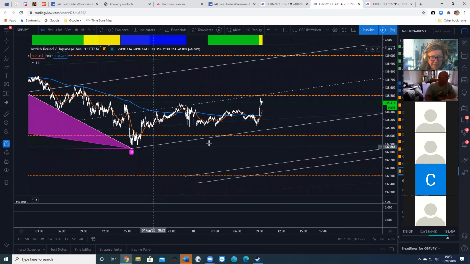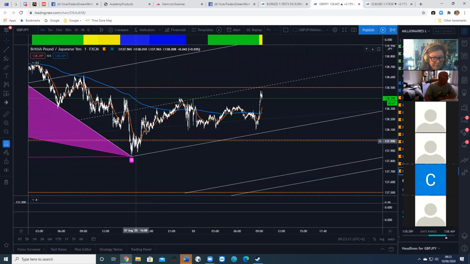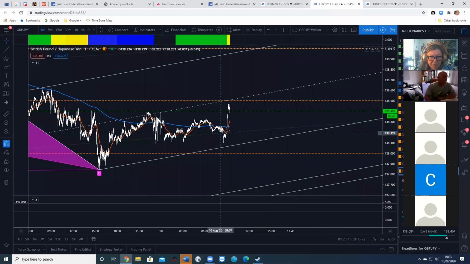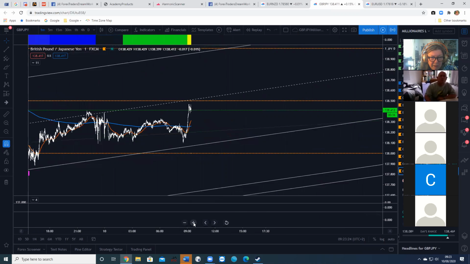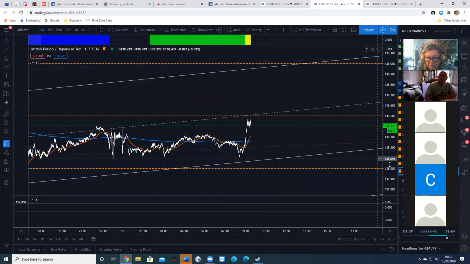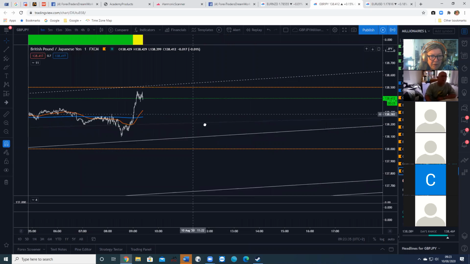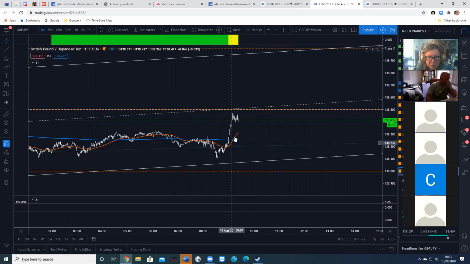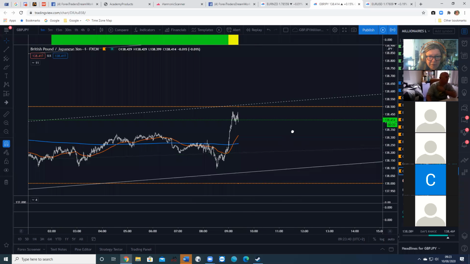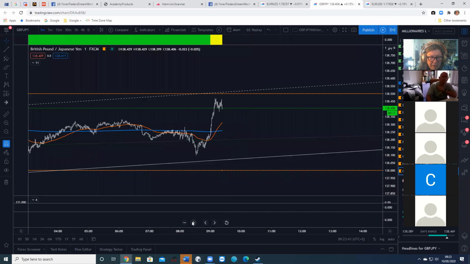So again, we didn't get an exact break and retest of the pitchfork. That was 4 pips off. We're just looking for a buy. We've got the 62 crossed above the blue, which is a strong indication of upward momentum for the buy. And as Connor said, it's just hitting that beautiful point where the pitchfork crosses the quarter theory. So if that carries on up, which it should do according to this orange 62, then that's going to be a very nice buy.